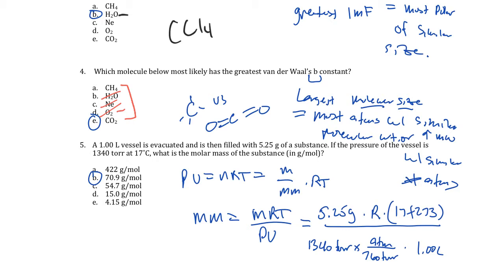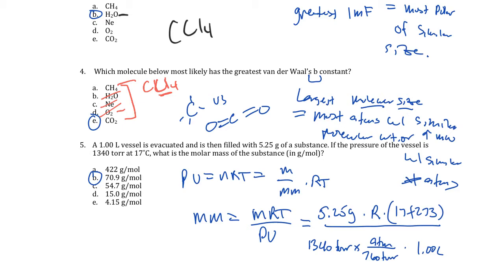Kind of hard to make the comparison. I think CH4 has relatively small CH bonds, the CO relatively bigger in terms of the atoms. I might prefer if this choice had said something like CCl4, where chlorine's bigger than oxygen, you have more of them, clearly then CCl4 would be the bigger molecule. So I think choices here make this question a little bit tricky, but it's just trying to get us to think about the relative size of the molecules, which individual molecule or particle takes up more space.